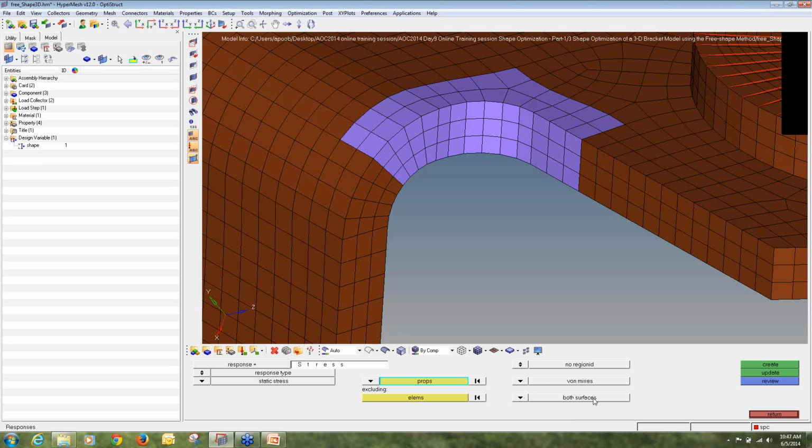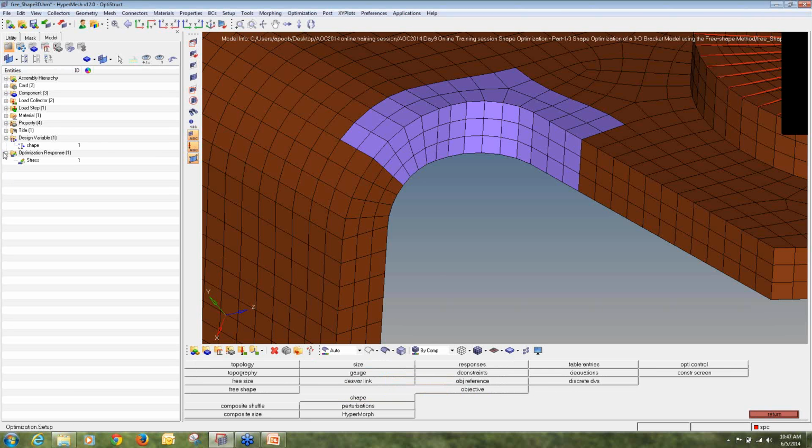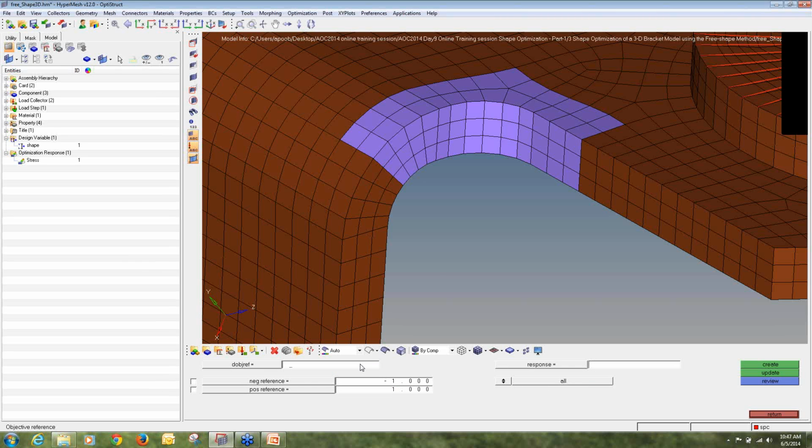Make sure this option is selected. From the drop box you can select von Mises for the both surfaces. Click create. Then click return to go back to the optimization panel. Now we will define the objective reference. Enter the objective reference name as maximum stress.